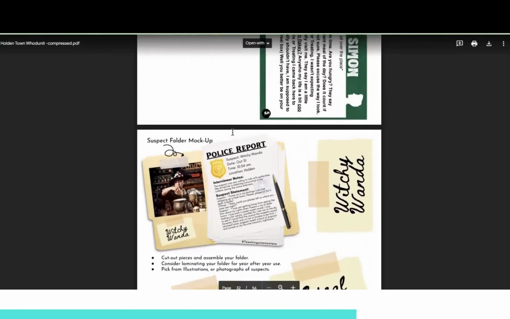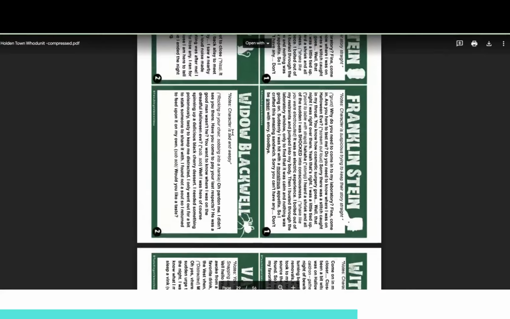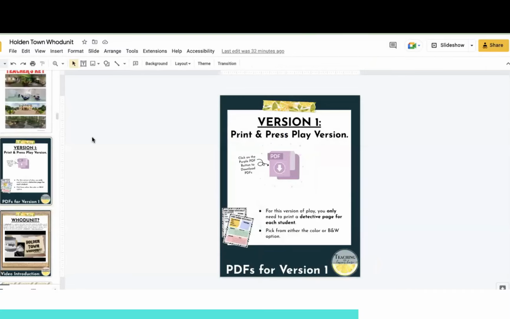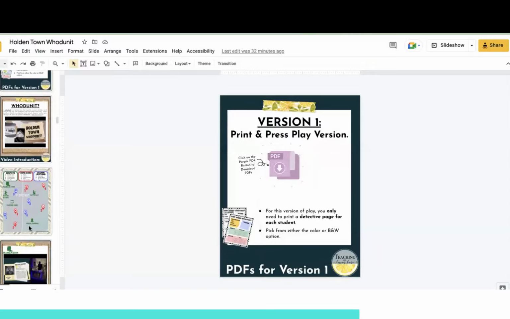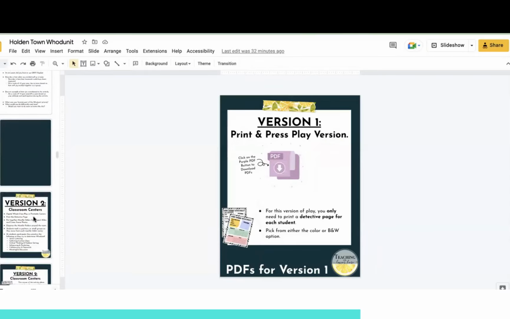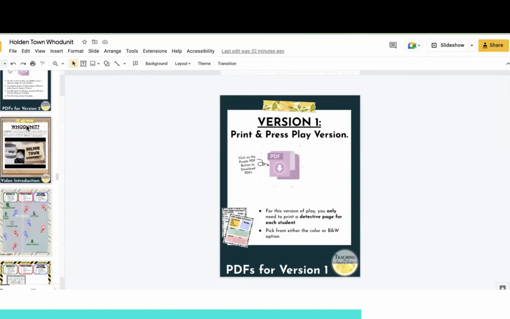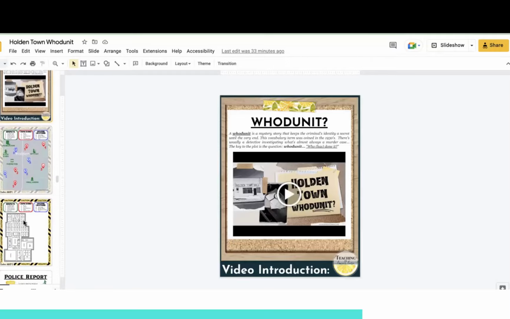And again, students would just work from one center to the next, and there's no rhyme or reason with the order that they go in. But by the time they get through all of them, they'll have everything that they need to identify who it was, where it happened, and with what. So that's our version 2. And again, you can wrap it up with those classroom discussions, but I would start by introducing it with the video because I think that helps make more sense.